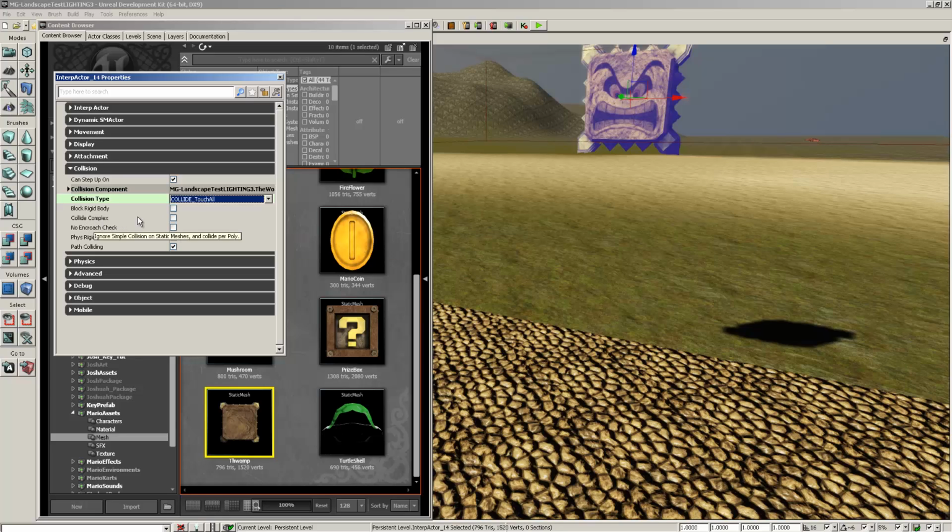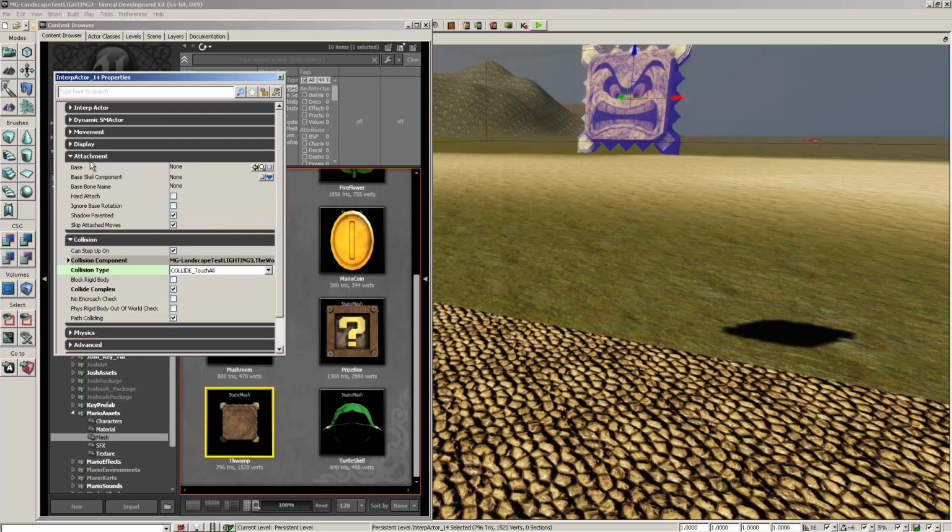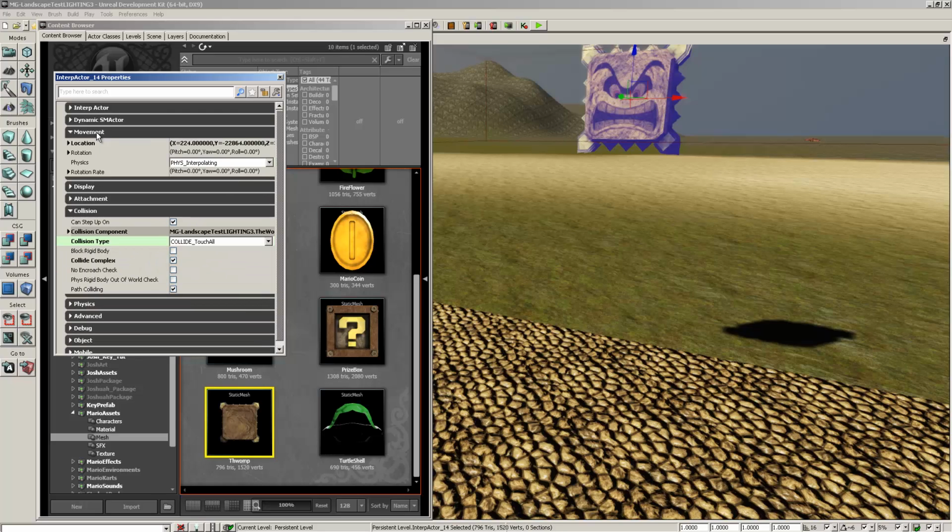We are going to do a collide complex. Right now on him, we want to make sure that we get very accurate collision. You don't want to be somewhere out here on the side and he lands next to you and the collision just goes, it's close enough, we'll kill Mario. You want to make sure that you're actually hitting him. That way it's not an unfair death. So collide complex.